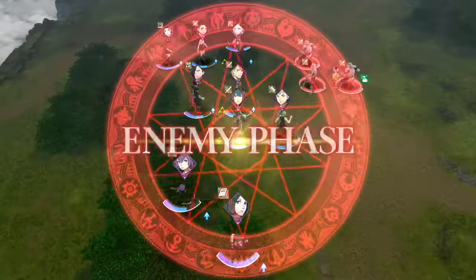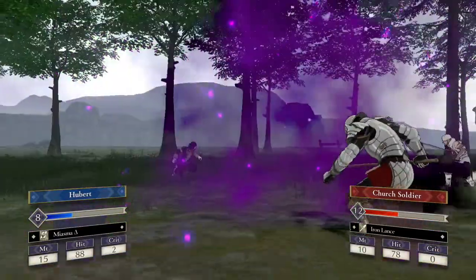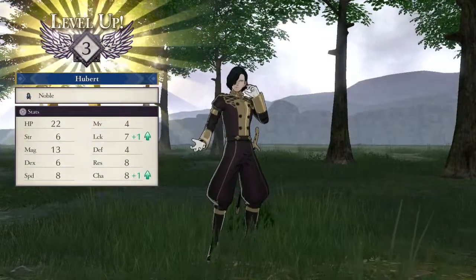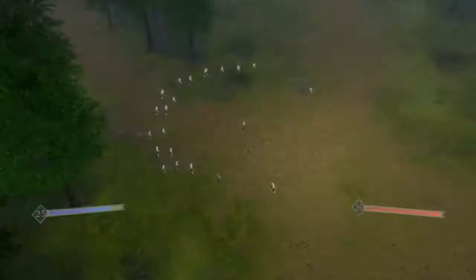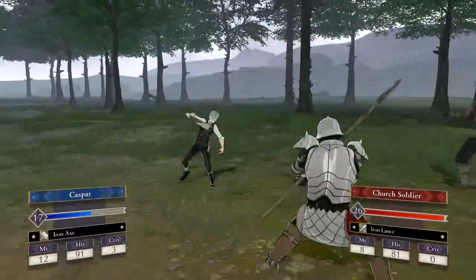Okay, so unfortunately, yeah, Hubert is gonna get hit here, but he should be fine now. That's a bad level up, Hubert. That was actually not expected. This harder than great at all. But yeah, none of the other ones can hit him now, so we're fine. Hey, critical hit. Well, guess you're dead.